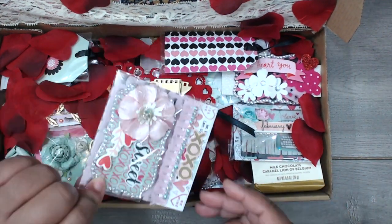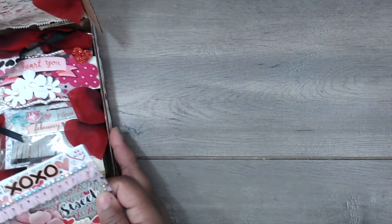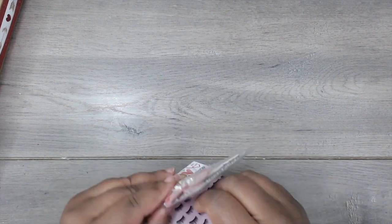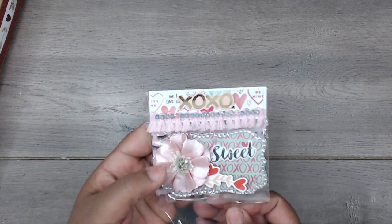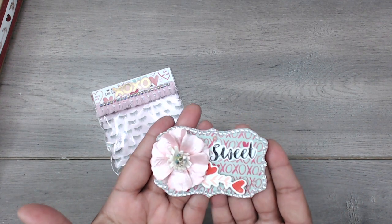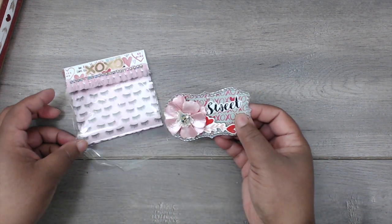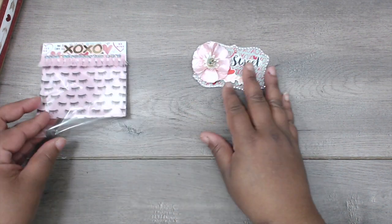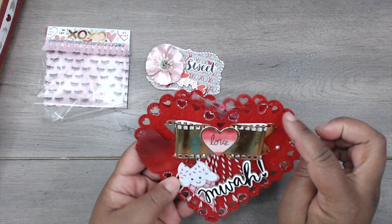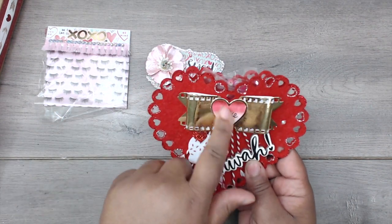She has the box filled with these little hearts. The first thing I see is this — it must be an embellishment, beautifully packaged. It has double-sided tape on the back and it's a decorated little top note with a flower, a sentiment with bling going all around the sides — adorable. Then she has a felt heart pocket and she's taken the time to stickle-outline the hearts with stickles.